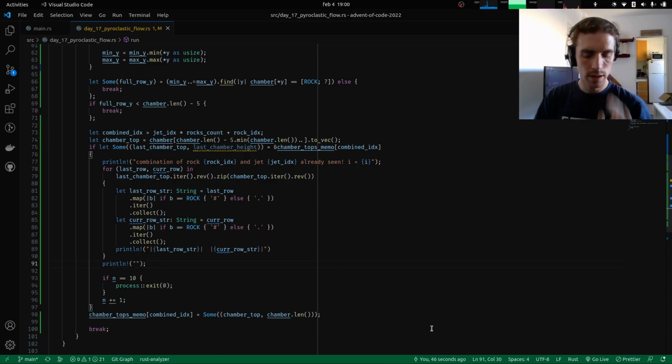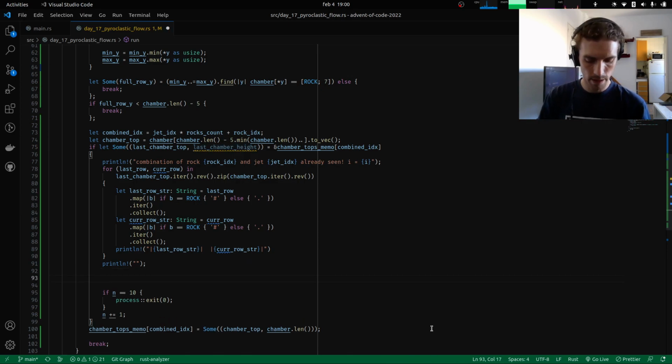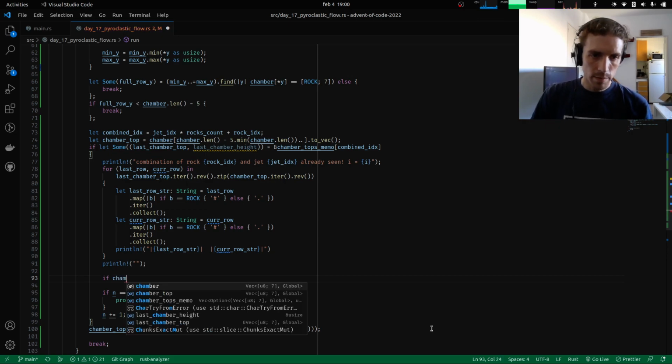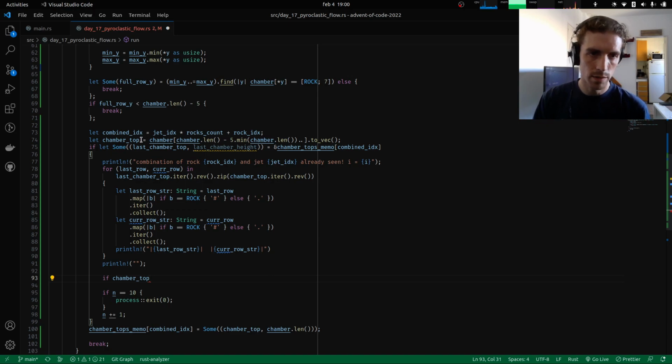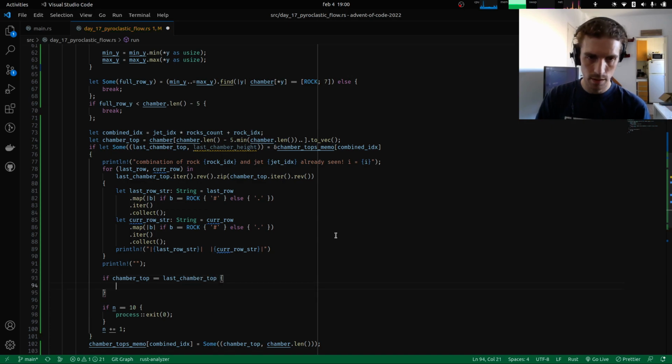So we can print this, and let's say if the current chamber top that we have extracted here is equal to the last chamber top, then let's print ln chamber tops are the same.